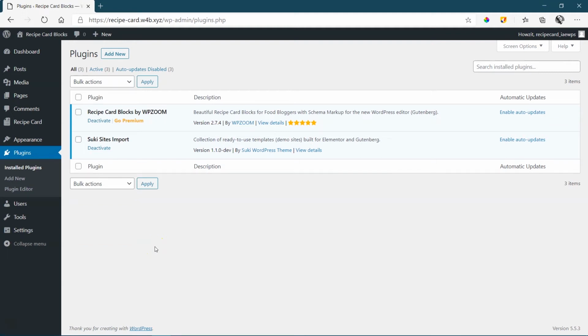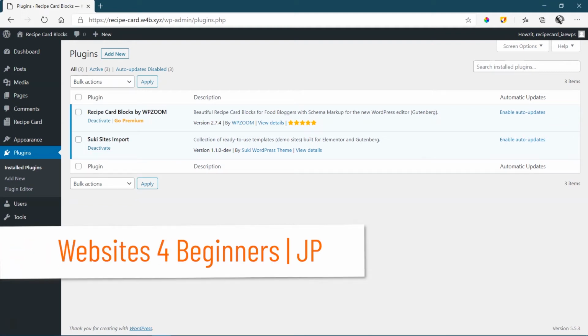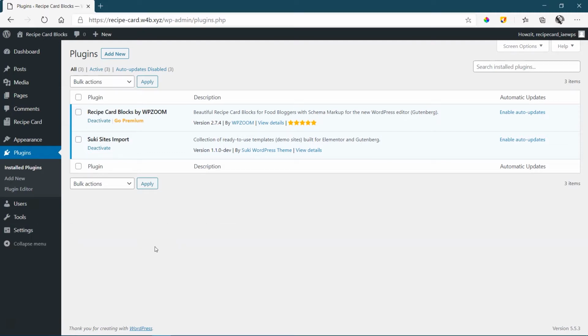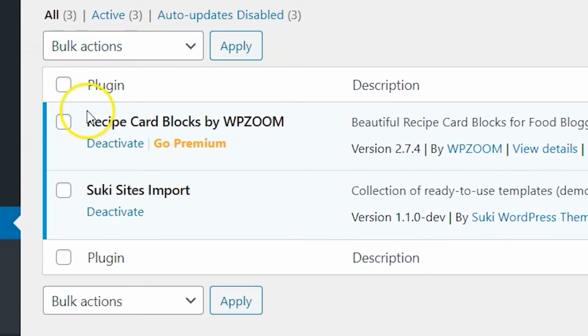With recipe card blocks by WPZoom, you can add nutritional information in a predetermined calculator and style to your recipe block site in no time, making it very easy for you to display all the need-to-know nutritional information for any recipe. Make sure though, to work with it, you need to have recipe card blocks by WPZoom installed, and this is a free version within the WordPress repository.